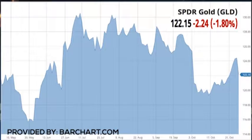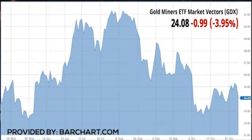Gold futures might be really pricey for somebody around $1,300 per ounce, but there is a more inexpensive trade. There's gold futures, there's GLD which is the ETF that tracks gold, and there's also GDX which is the gold miner's ETF. It'll benefit from the movement in the underlying price of gold, and it did have a 10% pop when we had that Brexit vote come out. So there is some money to be made. It's right now trading about the middle of its low to high for the year.